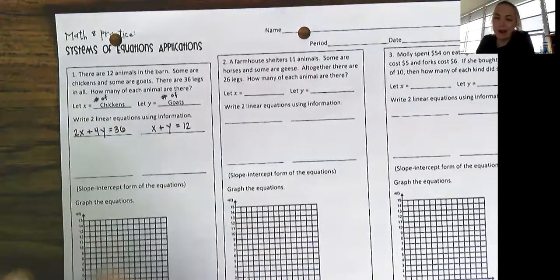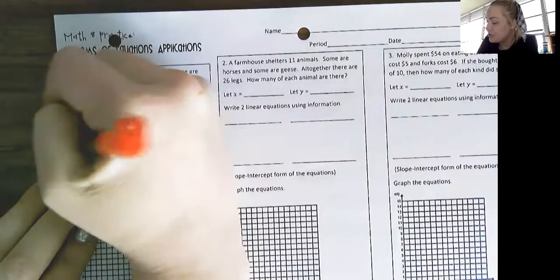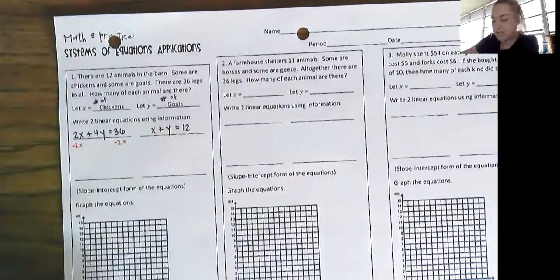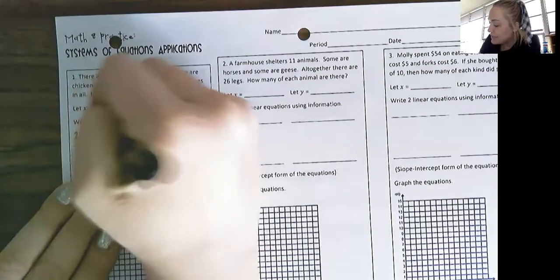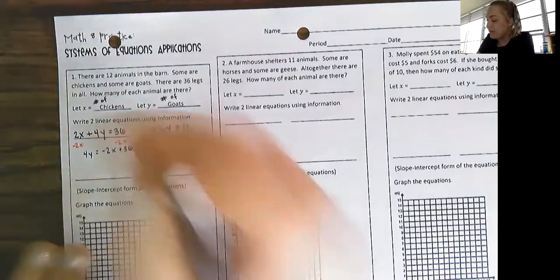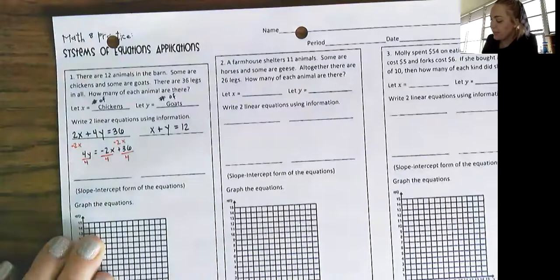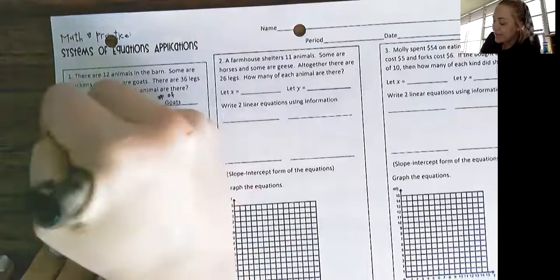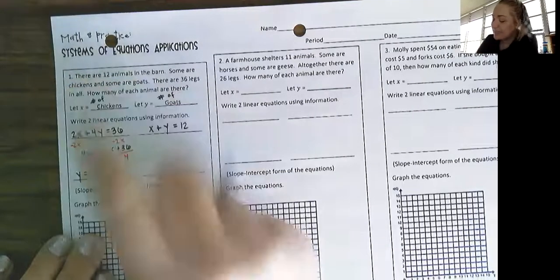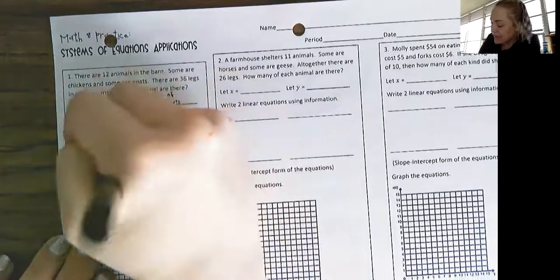Okay, so we can't graph them until we have them solved for y. So I'm going to start using our handy dandy math skills. I'll begin by subtracting 2x from both sides of this equation. And then I have 4y equals negative 2x plus 36. All right, next step, I can divide by 4, divide by 4, divide by 4. Okay, when I finish that, I've got y equals negative 2 divided by 4 is negative 1/2. And then the x is still there right after it. 36 divided by 4 is positive 9.